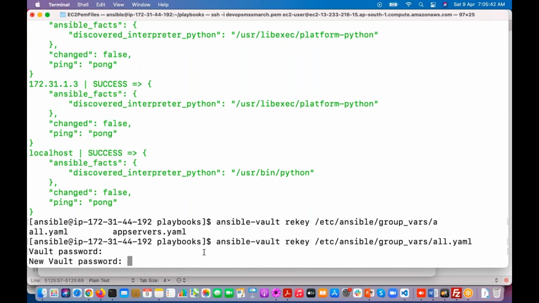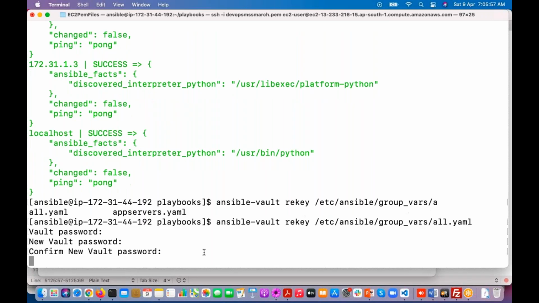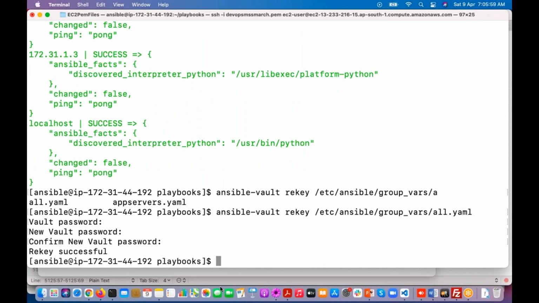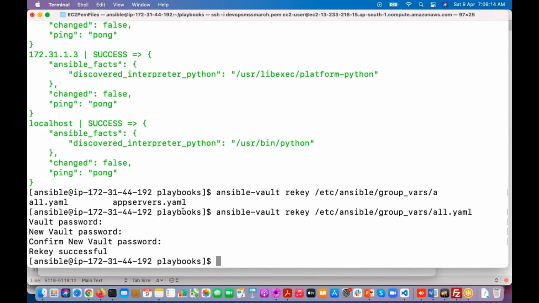Then it is asking for the new vault password. See, rekey successful. I have given the password as vault new. This is the new password. Now if you execute this command, is it going to work?